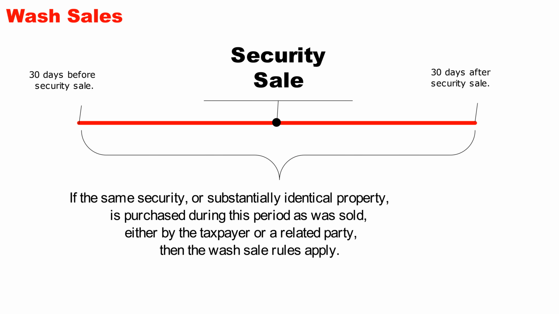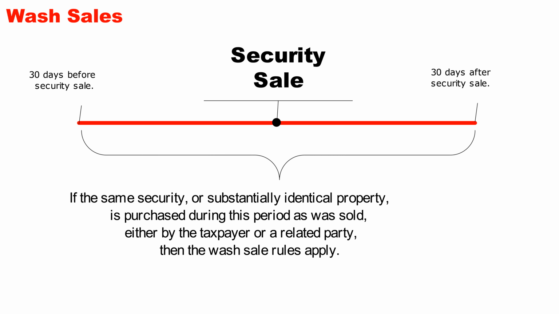Wash sale rules exist because investors could defer or lower their taxes by selling their securities that happen to be down at the moment, then immediately repurchasing them to claim a loss for the tax year. However, if the securities are repurchased within the wash sale period, then the losses will be disallowed. The securities can be purchased outside of the wash sale period, but that introduces significant reinvestment risk.